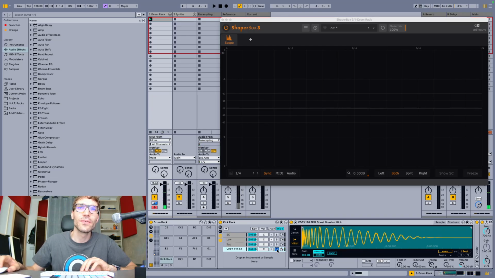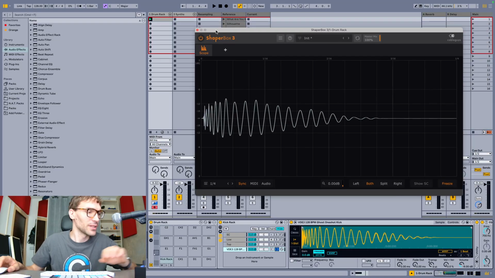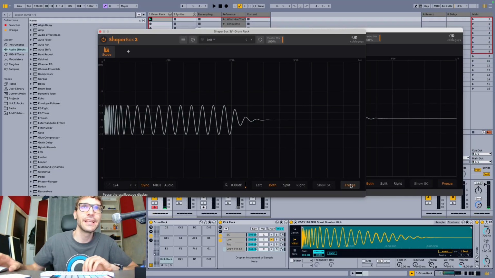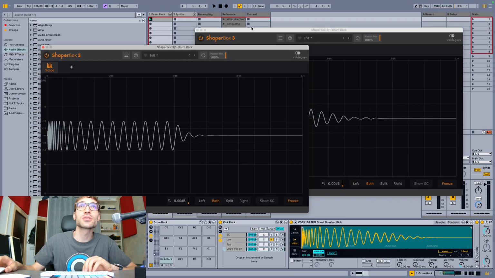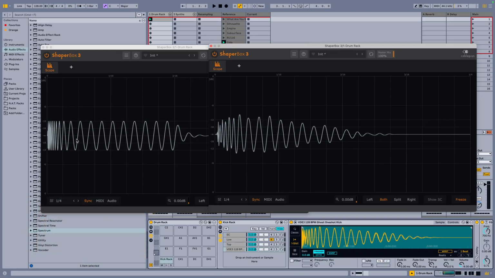So let me freeze it. One second. Okay, so I duplicated the oscilloscope and froze my kick and the reference kick.